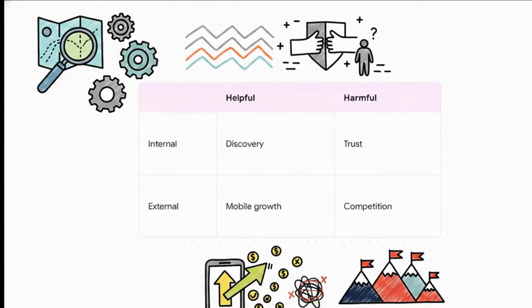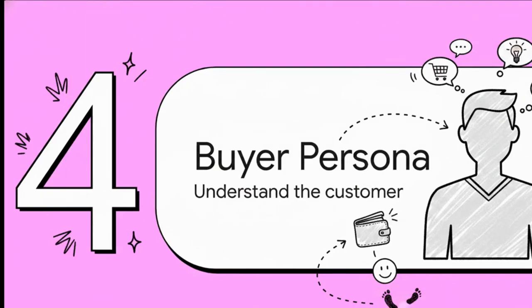Now, flip to the external factors. Opportunities might include the massive growth in mobile payments and a surging interest in local products. But the threats? You've definitely got existing competition and potentially tricky physical logistics to overcome. See? By mapping this all out, we know exactly what real-world challenges our digital solution absolutely has to overcome to survive. All right, section 4, defining your buyer persona.